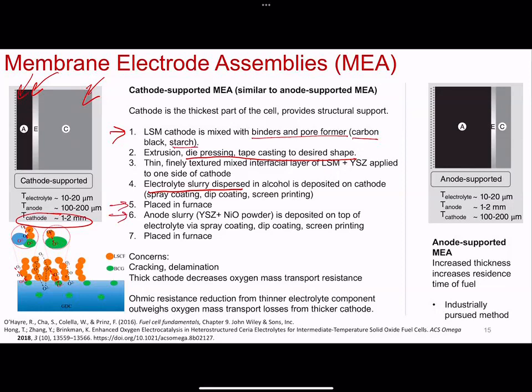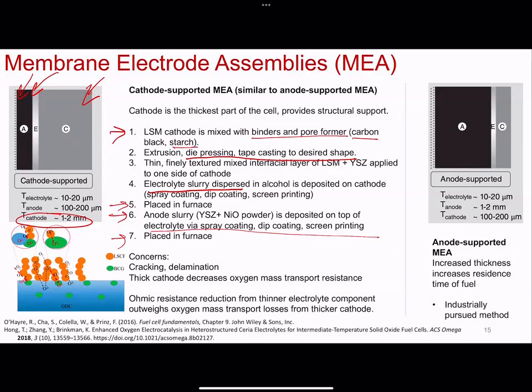So what we talked about, the nickel oxide, which when you heat up in a reducing environment will become nickel. You'll reduce it in situ in YSZ. Same thing, you can deposit it however you want. You place it in the furnace again, and now you finish your composite, right? The assembly of all your composites. And so that's how you do that.